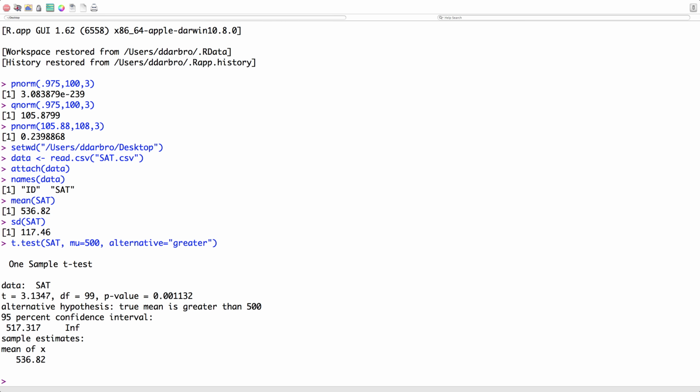Now, if I carry this out, you can see that my test statistic is 3.13. I have 99 degrees of freedom, and I have a p-value which is less than 0.05. Now, this is one thing I don't like about R. It calculates the confidence interval based on a one-tail test, giving you infinity at either the right bound or the left bound, depending on whether you conducted a greater than test.